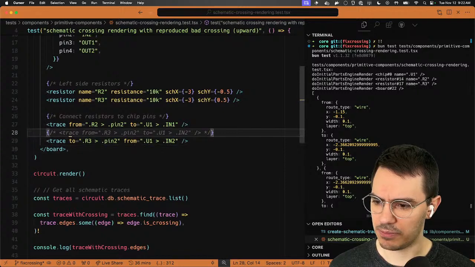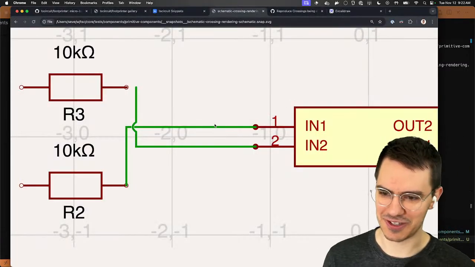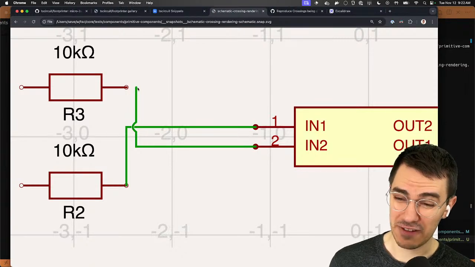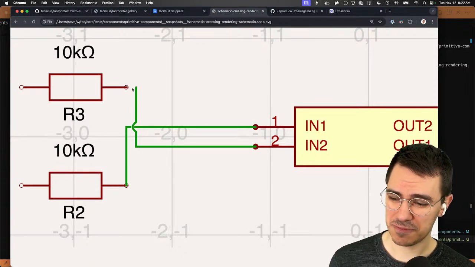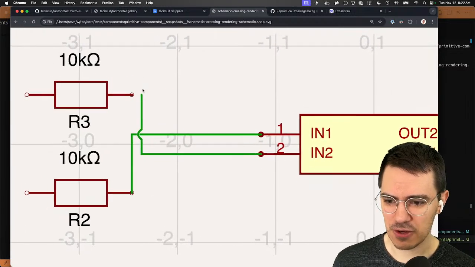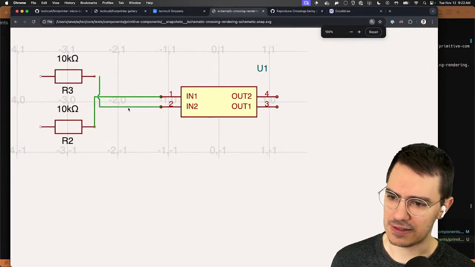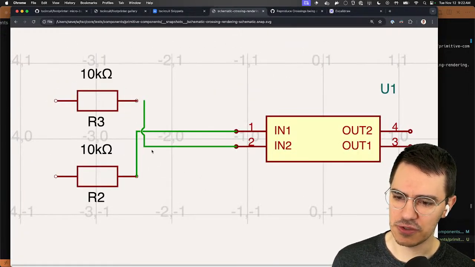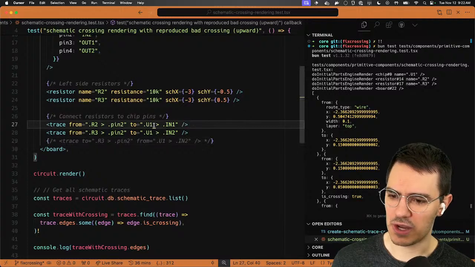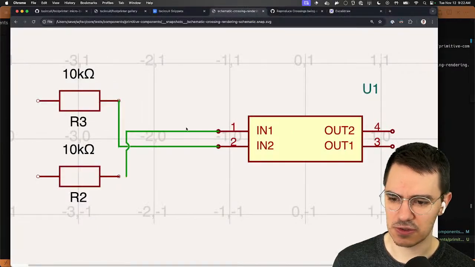Let's invert it back, make sure it makes sense. Ideally, I would have a test for both of these. It's also not finishing this route, which is really annoying, so I'd also like to look into that. But I think we fixed the junction thing. Pretty happy about that. We do need to check XY junctions. I could be wrong, but schematic traces do this order drawing.